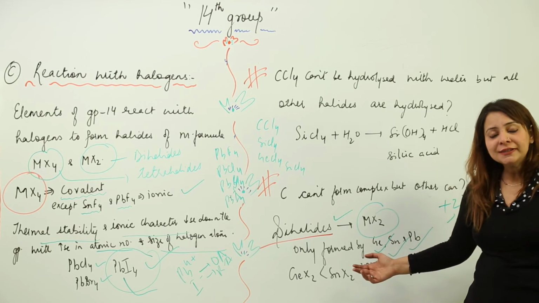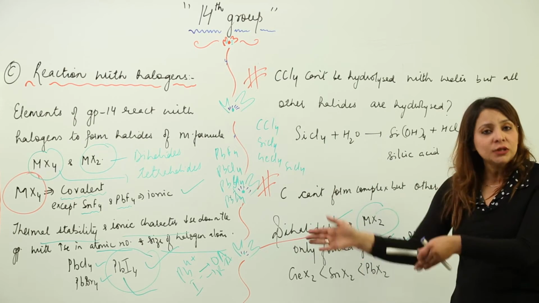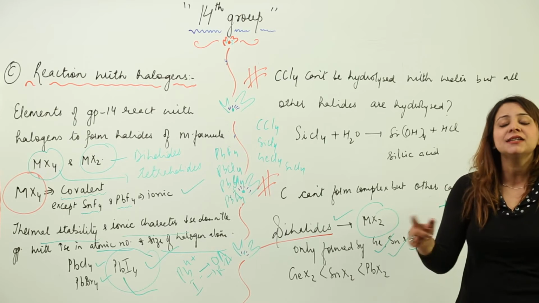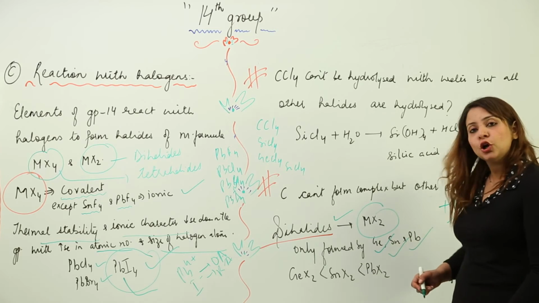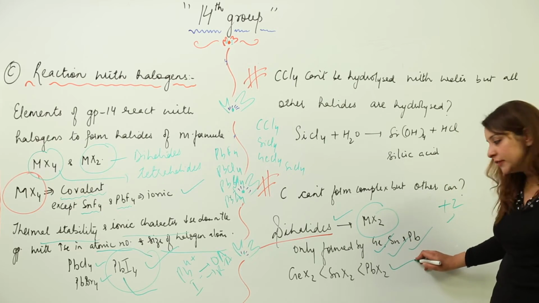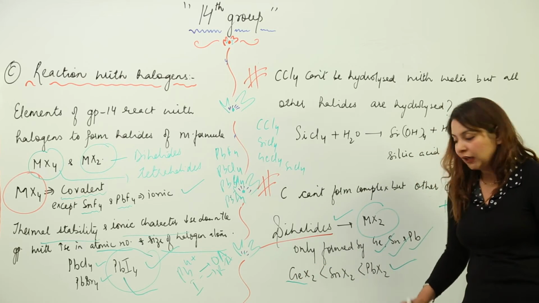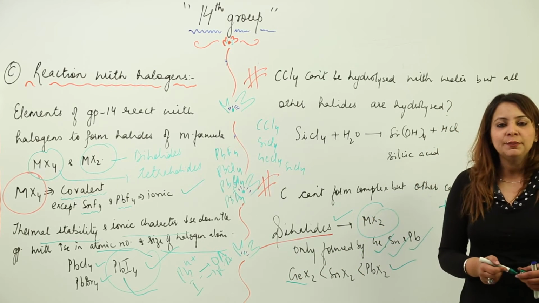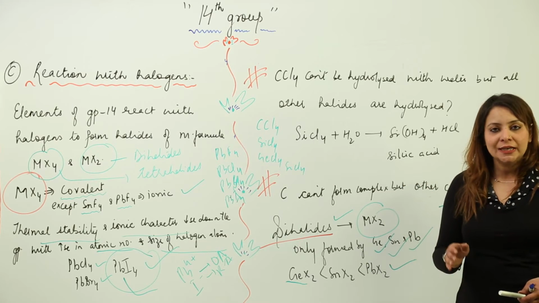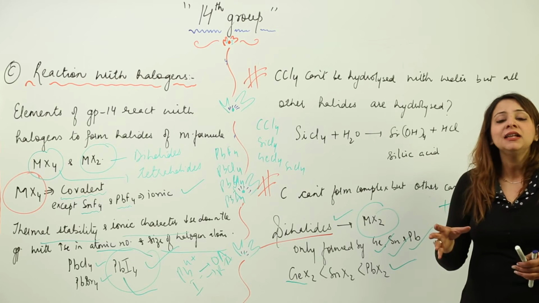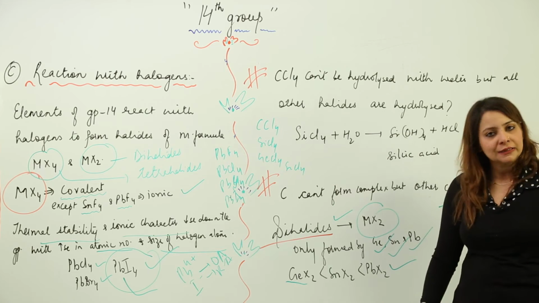And if we talk about the stability, we know that for the heavier elements, the +2 oxidation state is much more stable due to the inert pair effect, and lead is the element at the bottom, the heaviest of all. So obviously among dihalides, lead will be the most stable, tin comparatively less stable, and germanium the least stable. And carbon and silicon, I have already mentioned, do not form dihalides because their +2 oxidation state is not stable. It is stable for the heavier ones due to the inert pair effect, but not for carbon and silicon.